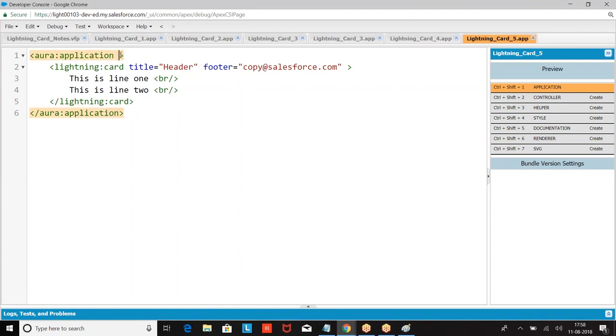This is what I have given. Extends force. So go for a preview.